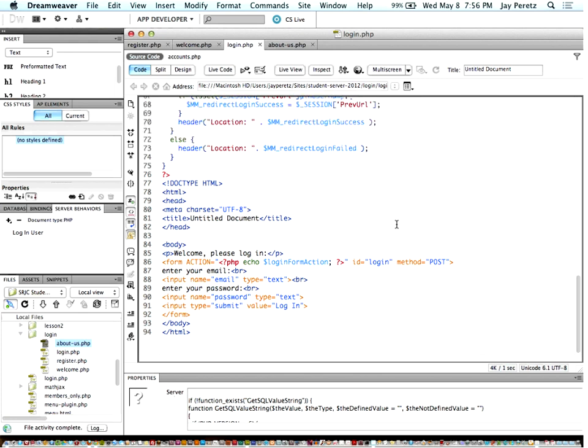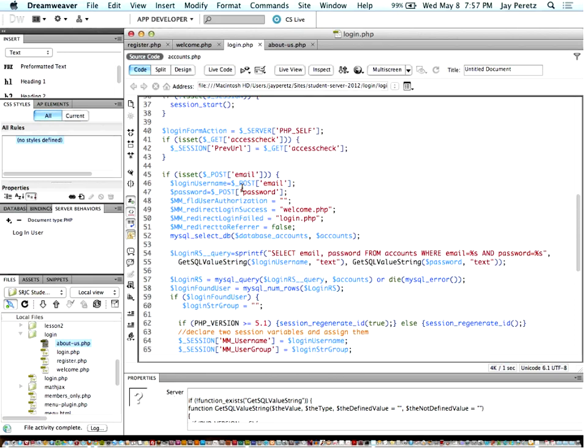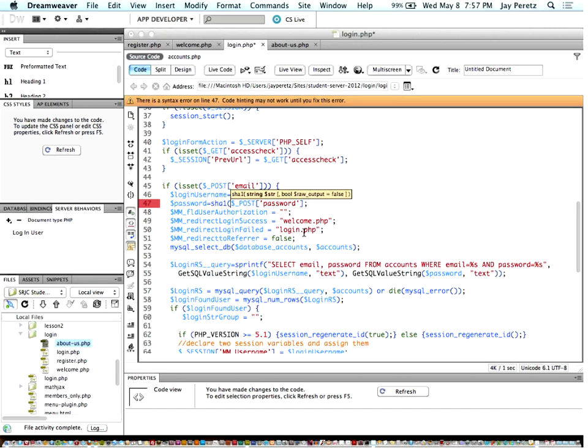So that should be right here. Password is now going to be equal to SHA1 in an open parenthesis and close parenthesis. Right?